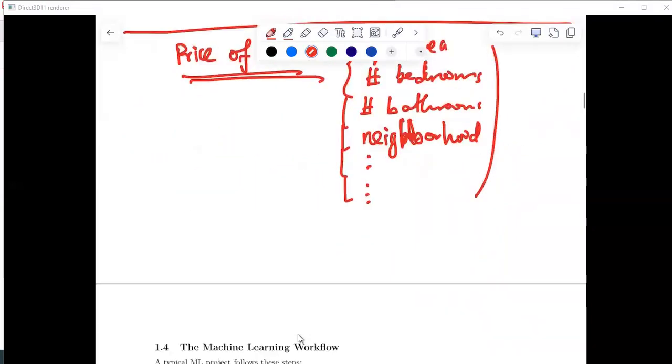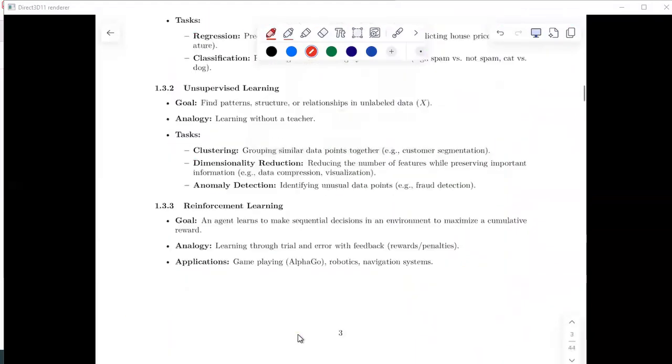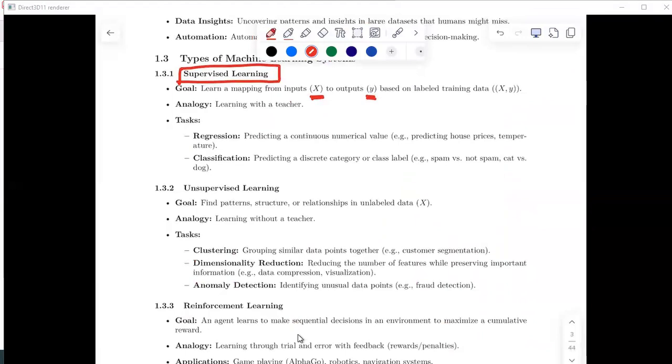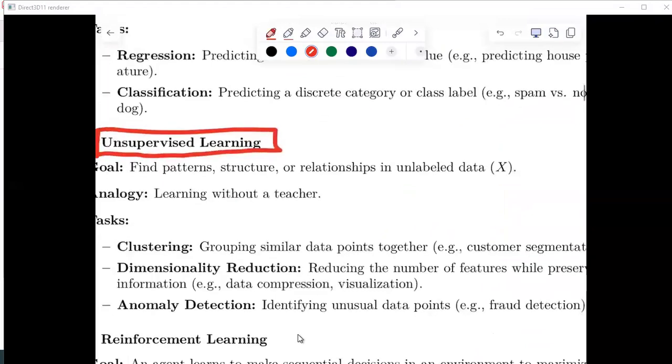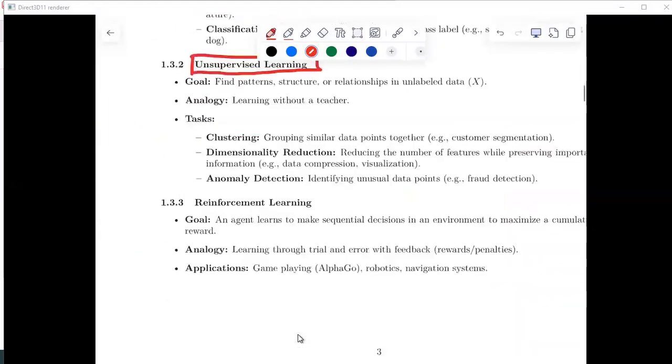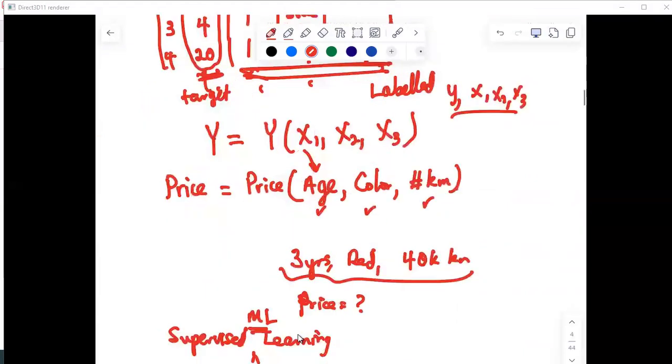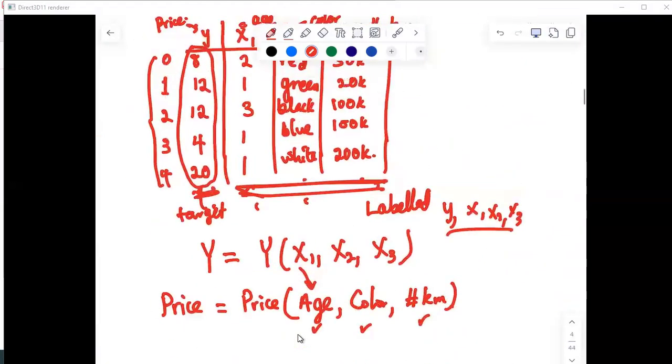Now, apart from supervised machine learning, you can also do unsupervised machine learning. In unsupervised machine learning, basically you only have the features, all these properties on the right. The system has to group them, has to put them in groups.